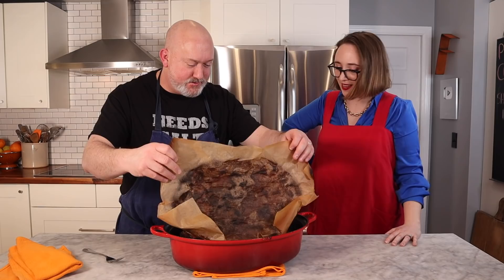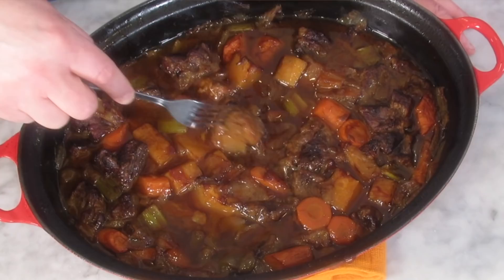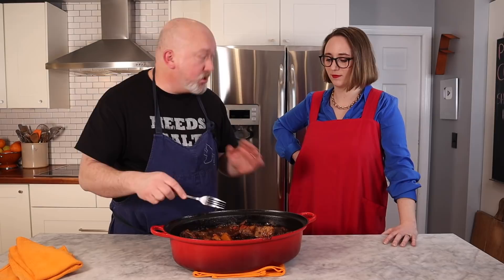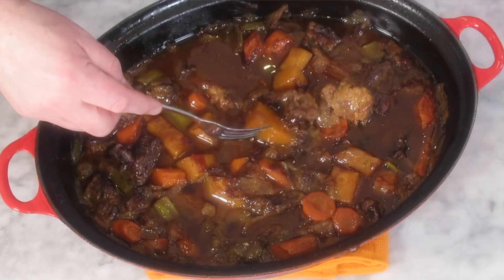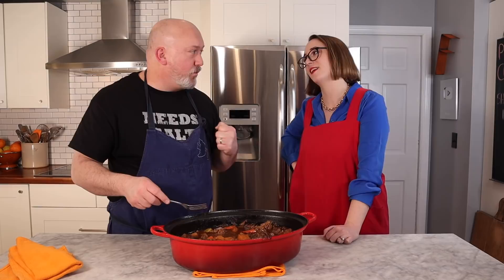Look at that — it was about two hours in the oven. I'm going to take the parchment off. Our beef is soft and tender but not necessarily falling apart. A lot of people think the meat needs to be falling apart, but I just want it tender with a little bit of bite. Our vegetables are super soft and beautiful but not falling apart — still clearly a carrot, clearly a rutabaga. You want to have vegetables in there too. We have our mashed potatoes and our stew.